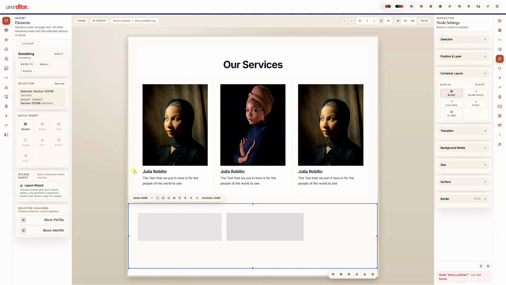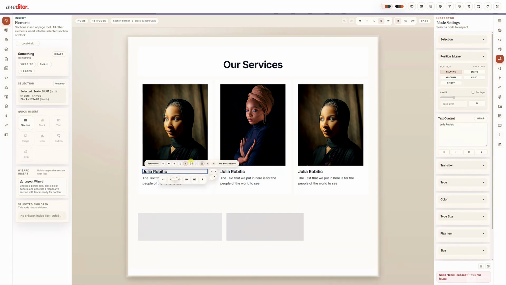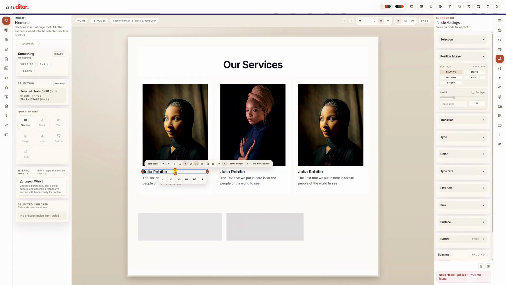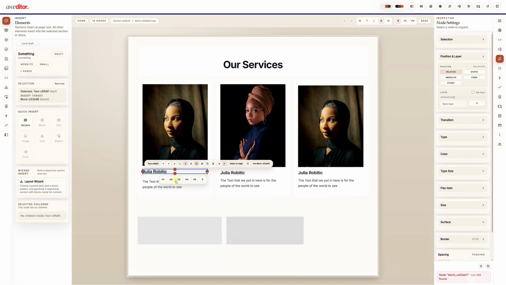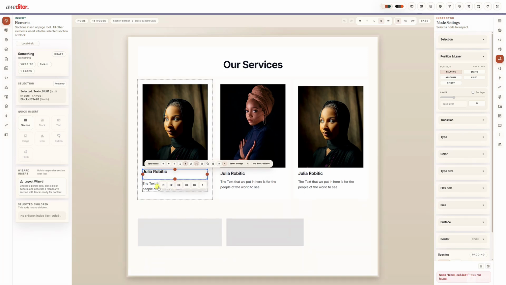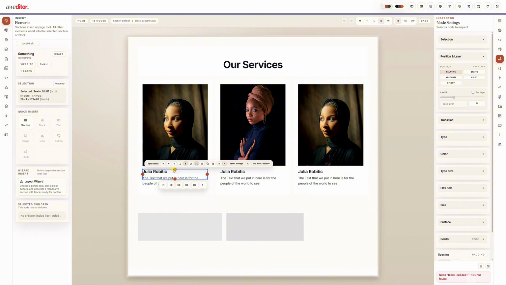If you remember, when we were dealing with this item here, we switched to spacing in order to deal with the margins between this text and this one, which, okay, is this padding. So let me reduce this padding a bit, and then I go to margin, then we can deal with that.